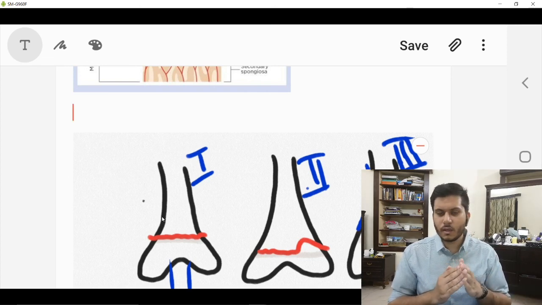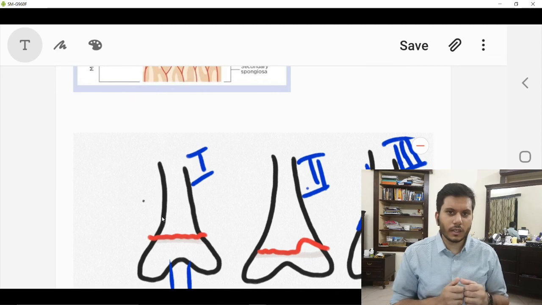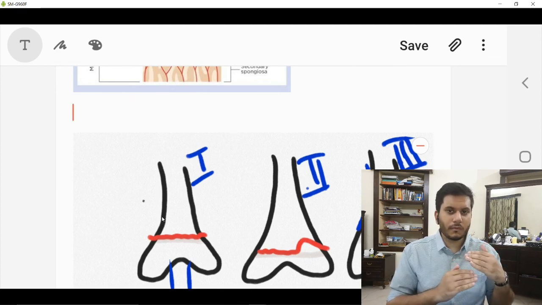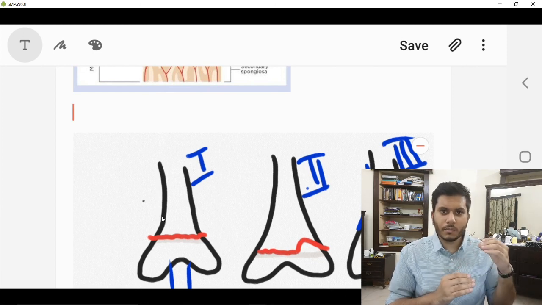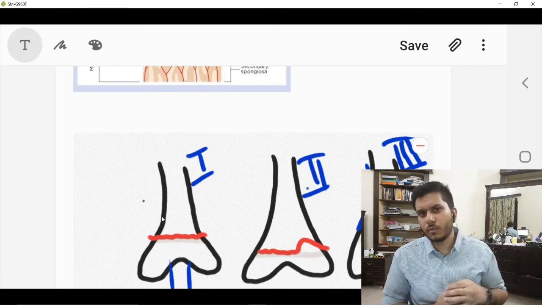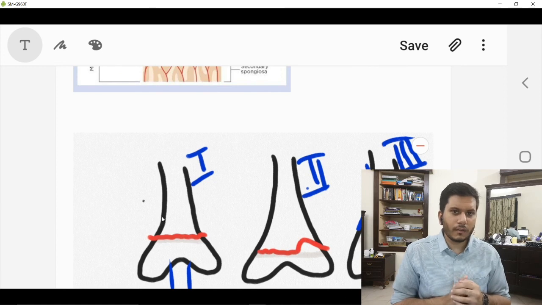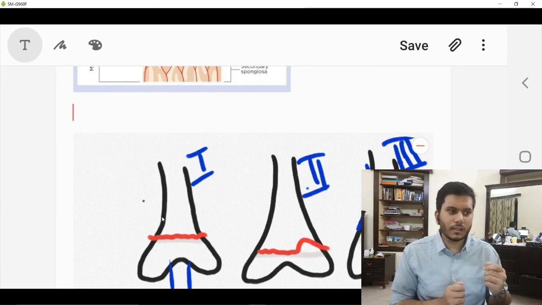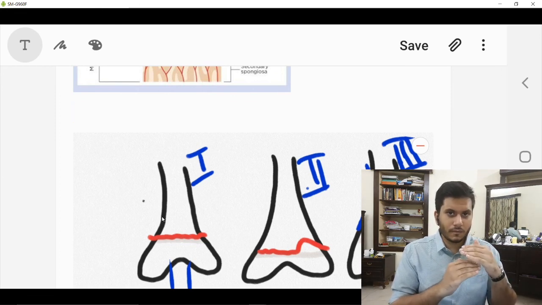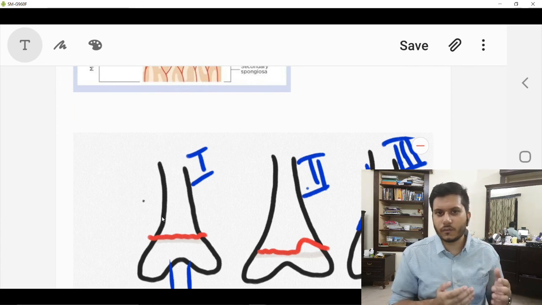Any varus injury or valgus injury, any sort of angulation at a joint in an adult, does not cause damage because the metaphysis and epiphysis have fused, which becomes a very strong region in the bone. Whereas in children, the ligaments are relatively strong, but the zone between the epiphysis and metaphysis is weak, and that is why it results in chipping off of the growth plate or the physis, and that can lead to a physeal injury.